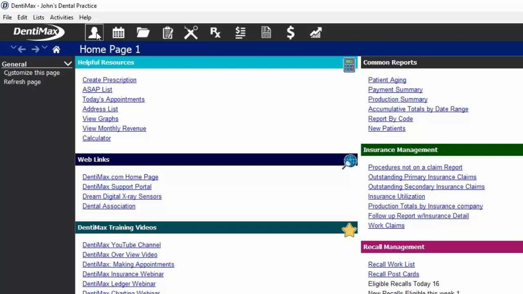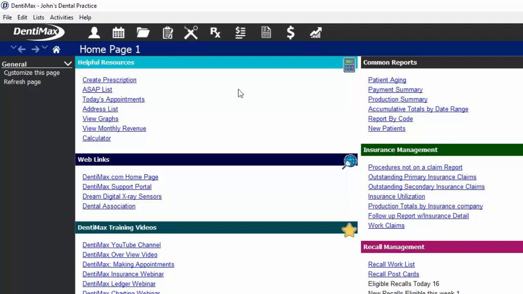So aside from just changing to icons here at the top, you'll notice we've added more tooltips, which are those little pop-ups that you get in the program when you hover over something. So if you forget what the order is of the screens here at the top, just take your cursor and hover over that for a second, and you will get a tooltip or a hint telling you what that screen is.